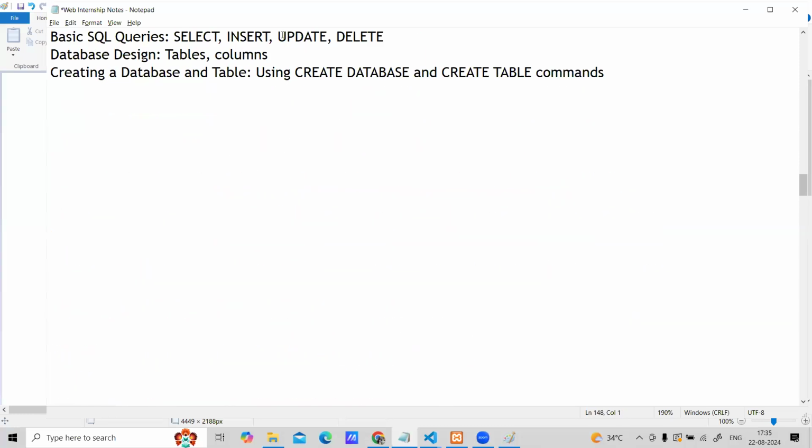So in MySQL, you have commands like create, alter, drop, and then insert, update, delete. What else do you have? Select. These are the major commands that are there in MySQL. Using these, you can create a database, you can create a table. After you create a table, you can insert data. And then if you want to take the data and display it back, you can use select.